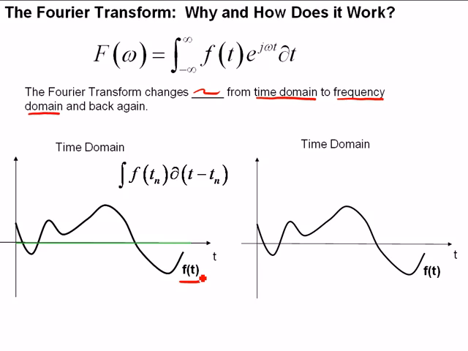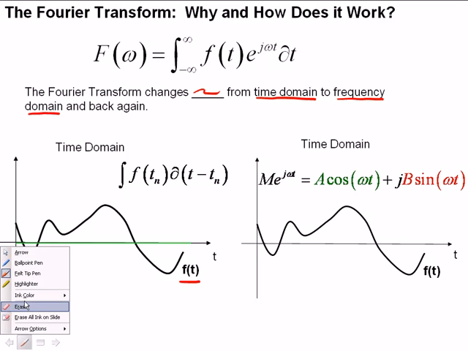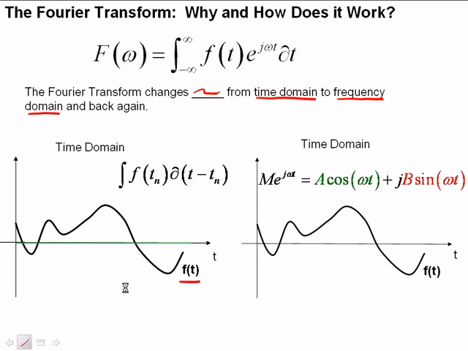Of course, there are other ways to represent signals in the time domain f of t. Instead of summing up points at each point in time, we can sum up functions that cover all time. And functions that cover all time are essentially waves. Remember, we describe a wave or a sinusoid as the magnitude of it with an exponential term, and we can represent that through Euler's equation as essentially a real part that is the cosine, as well as an imaginary part that's proportional to the sine. The cosine has amplitude A, and the sine part has amplitude B for the real and imaginary parts respectively.